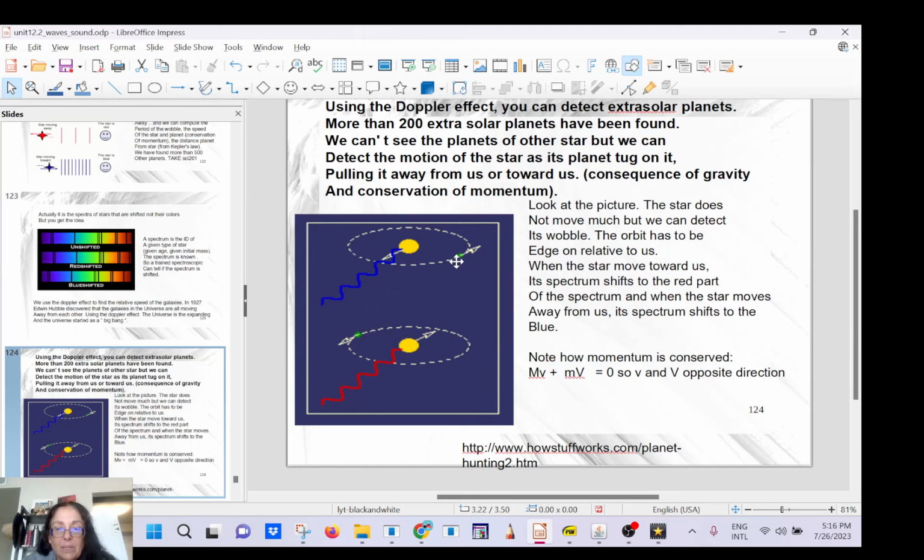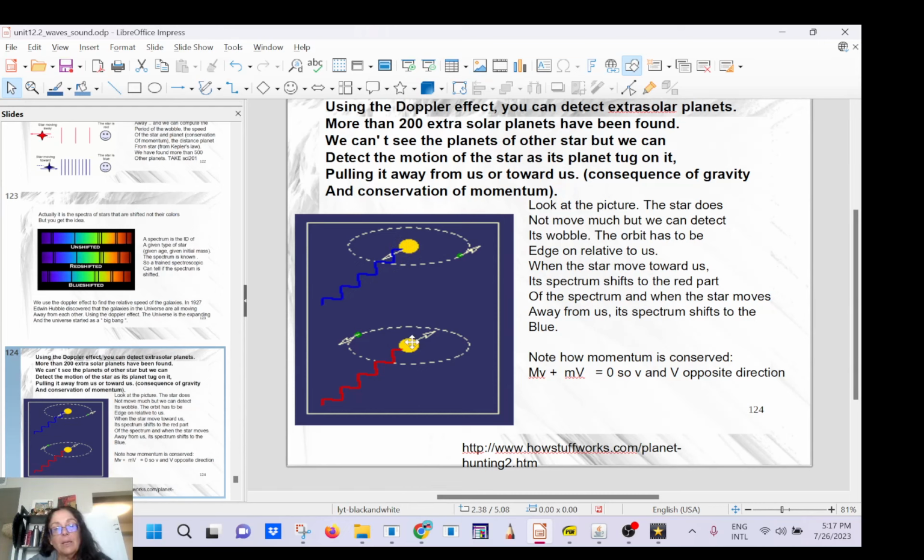But that's not the only application. It's very hard to detect an exoplanet directly. It's very hard to see it with a telescope, for example, because it's so small and doesn't emit enough light. However, if it's orbiting a star, what's going to happen? The star is tugging on it. So that's why it has to orbit the star. But in reaction, the planet is also tugging on the star. So the star is going to wobble, right? This one is moving away, that one is moving toward, because of conservation of momentum. So if it's moving toward us, it's going to be blue shifted. Away from us, it's going to be red shifted.